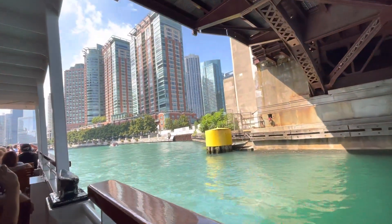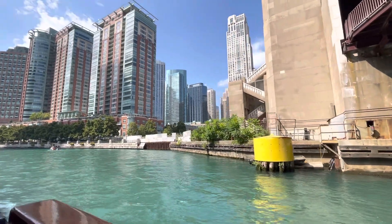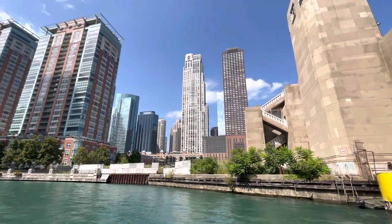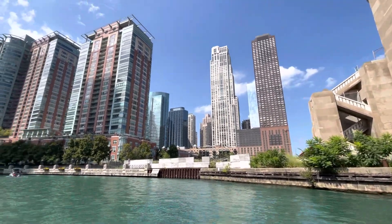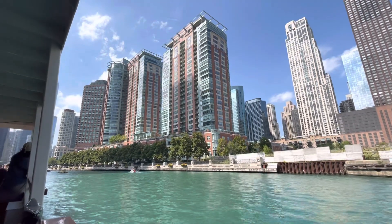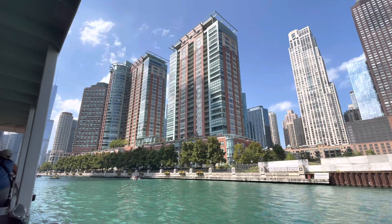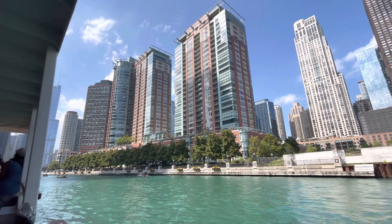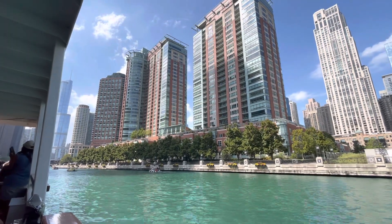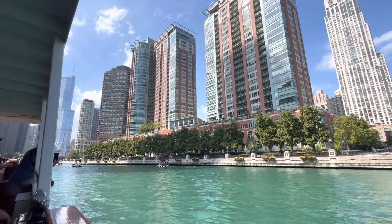Welcome now to the main branch. It's starting to look a little more like a river. Now let's start talking about architecture. To the left — Chicago's brand new third tallest skyscraper. We start with something brand new. This is the third tallest building in the city, but it is the tallest building in the world designed by a woman architect. Can we start with this building, you guys?